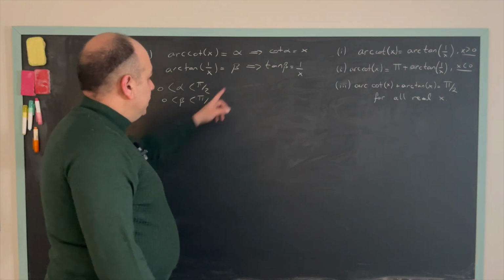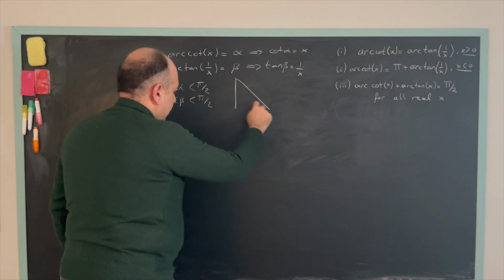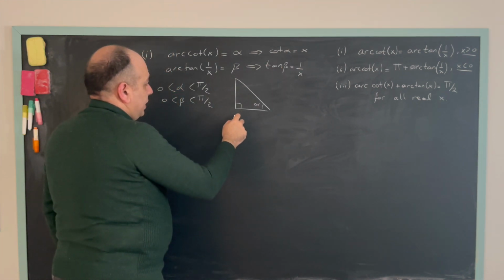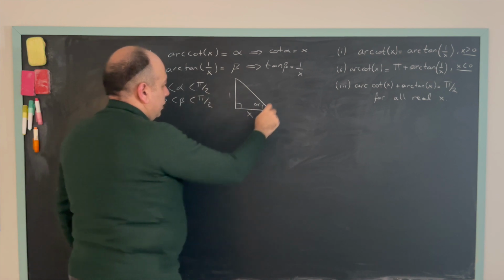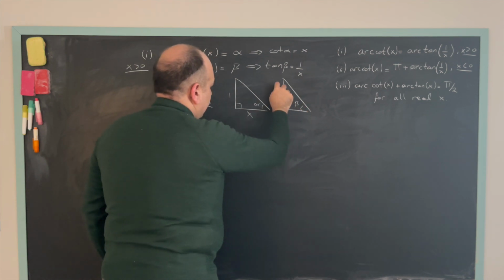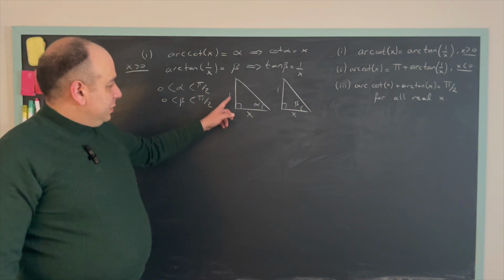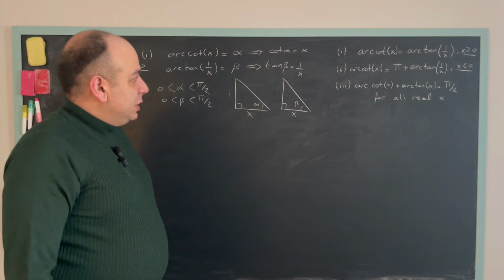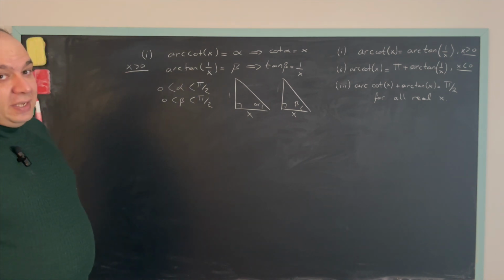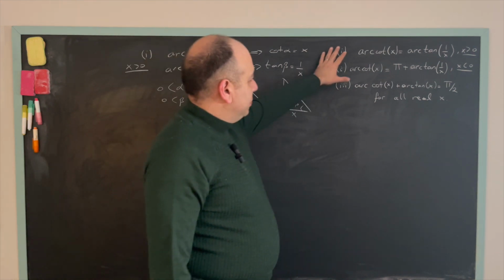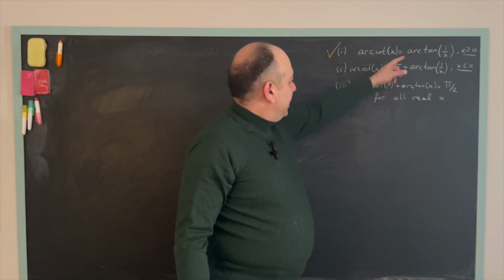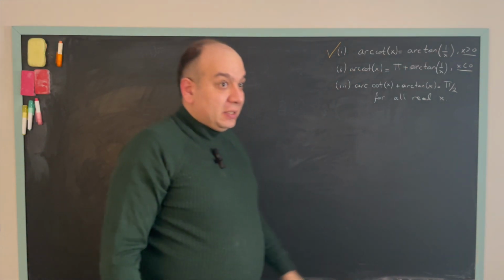This is good. So for each of these we can actually draw a right triangle. When I set alpha here, what is cotangent alpha? x over 1. If I plot another right triangle for beta, what is tangent beta? 1 over x. As you see, alpha must be equal to beta. So this shows that arccotangent x is equal to arctangent 1 over x when x is larger than 0. So we already proved that. Let's move on to the next one.